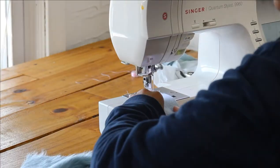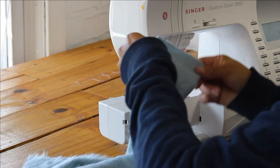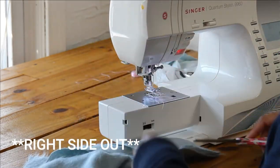Next, I sewed the sides right sides facing, snipped off the excess fabric at the corners, and turned my collar inside out and top stitched.